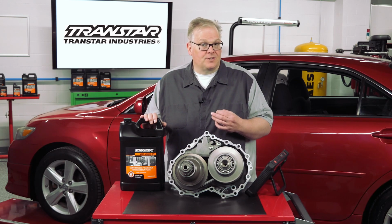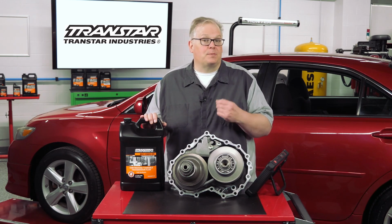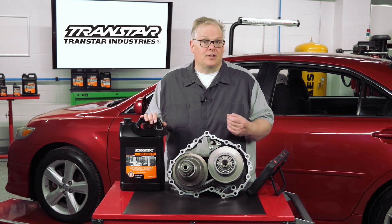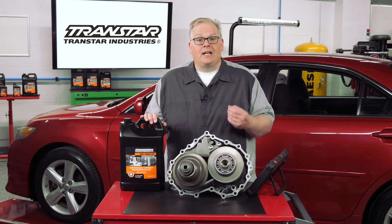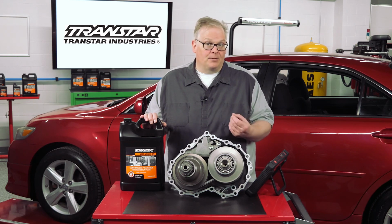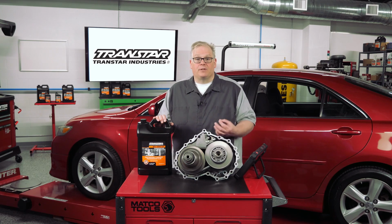Some CVT transmissions are going to have a dipstick. Others will require a special dipstick tool that can be inserted into a port. But some CVT transmissions will use an overflow tube in the pan to set the final level. Not following the recommended procedures can lead to an under or overfilled CVT transmission. Often the mistake is realized when the driver leaves the shop and the fluid reaches the correct temperature. The symptoms could be poor shift quality or even noise. This is because air is trapped inside the cooler circuit and then it's circulating through the transmission once it warms up.